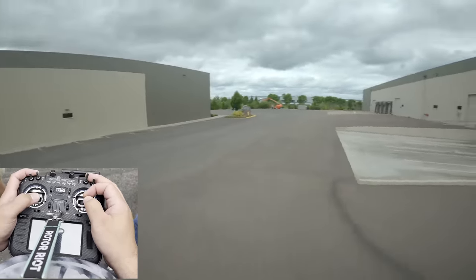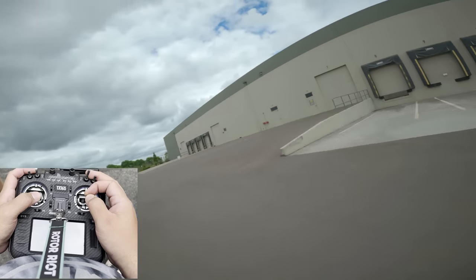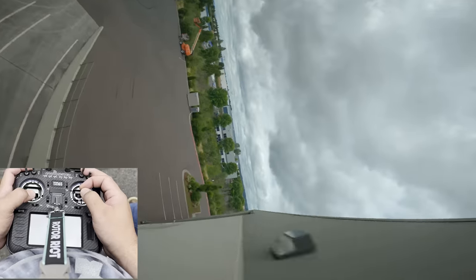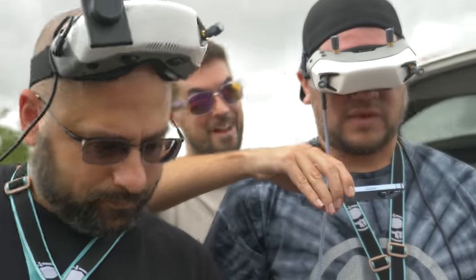On the flip side, with the aggressive angle, it's making you look more away from the wall. I want to see more of the wall in the camera, right? Mm. But that looks really good. Now, oh, that one looks really good.